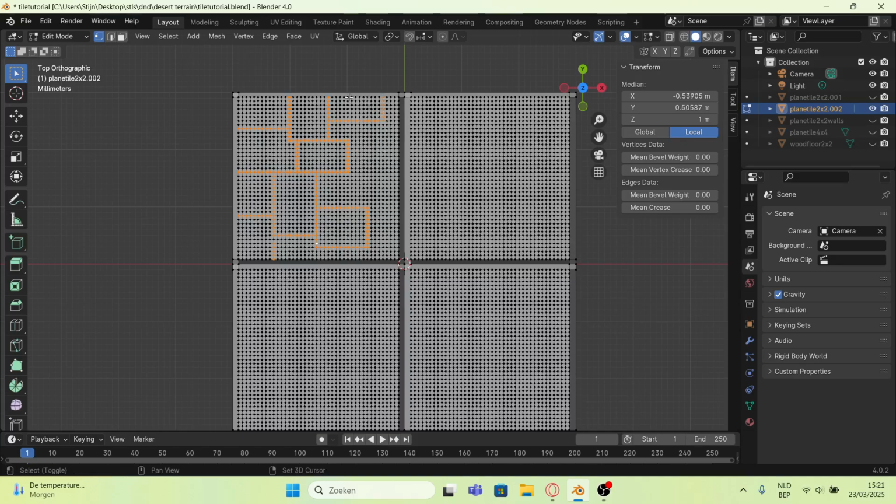You'll notice I don't do these edges, which is just better for the texture. Control Z to undo.